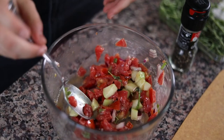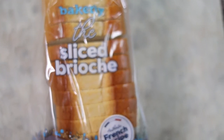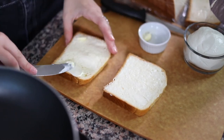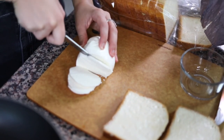Now it's time to actually assemble our sandwich. I've left our salad to rest for about 5 minutes or so, just to make sure that the vegetables get coated in all that yummy dressing and the flavor kind of seeps in. While waiting, we are going to prepare our sandwich. We have sliced brioche bread from Bakerly and I'm going to take out 2 pieces and butter one side of each. Give it a nice hearty coating of butter because it's just going to toast better that way. We also have some deliciously fresh mozzarella that I'm going to cut into nice thin slices to layer on top of our bread.